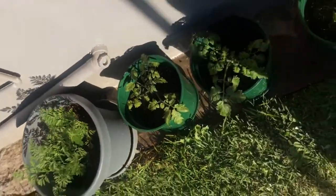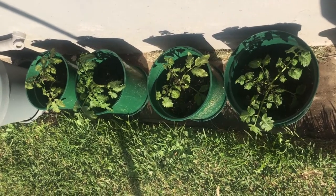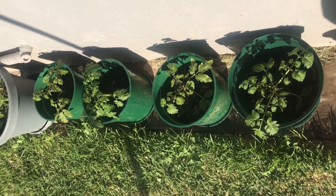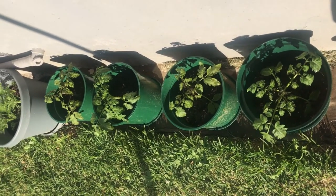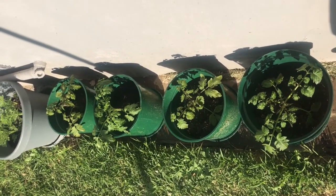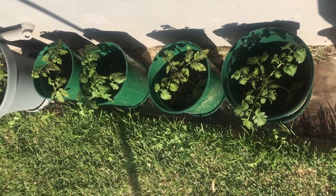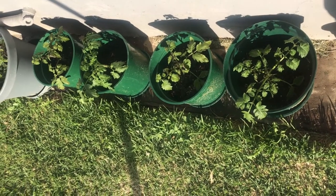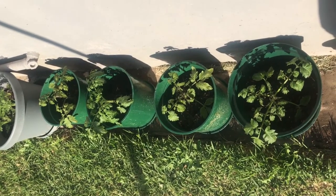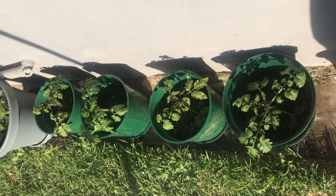They look a bit better, don't you think? But in any case, we live to learn. So if they don't recover, it's fine. This is a lesson learned. Number one, if you are trying a chemical, whether it's DIY, homemade, or store-bought, organic or non-organic, don't use it on all your plants. Try one plant first, leave it overnight or whatever, and see how it affects that plant before you go and spray your whole plantation. So that's the first lesson that I learned.